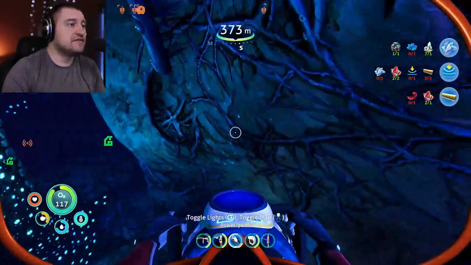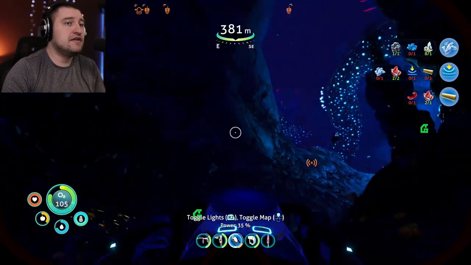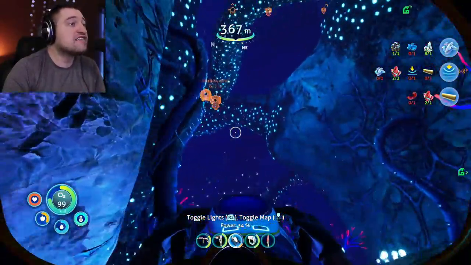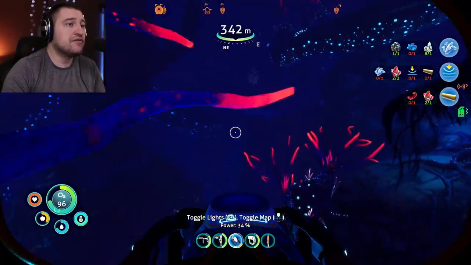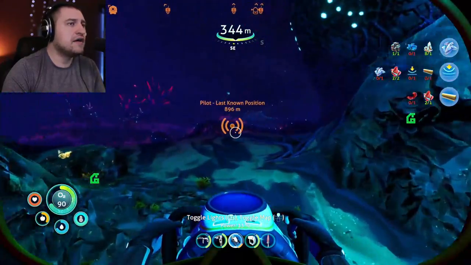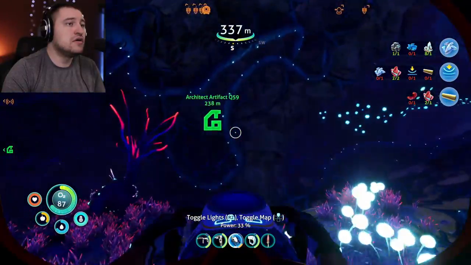Oh my goodness. So, I don't know where you have to get the ancient artifact. Well, I keep calling it ancient artifacts. They are ancient artifacts, but architect artifacts. I don't know where you have to go to get those. Like, there's one that way, but where's the other one? That way. How do you? Oh. No.